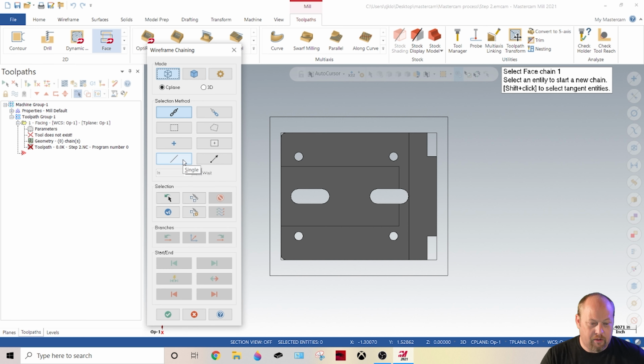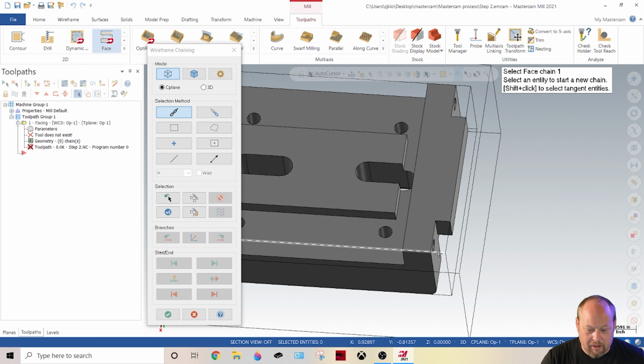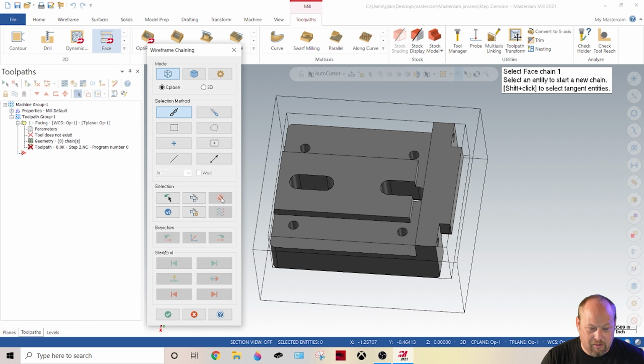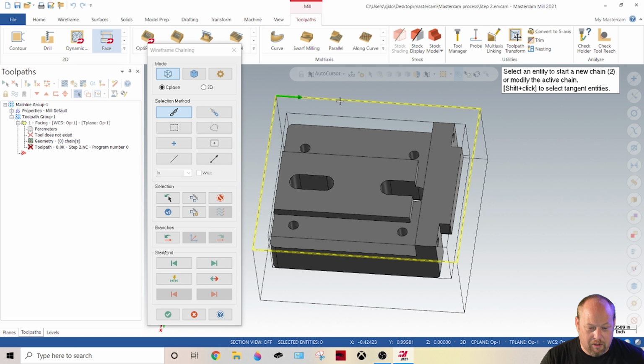So this is all a brand new thing for me. I just downloaded this software not that long ago. Okay, C-plane. We're already on C-plane. And I don't want that chain, so I'm going to hit the red button right there. All right, see how I did that? I clicked, oh, I don't want that, so I'm going to click that. Now I'm going to click the correct chain, which is the outside chain.